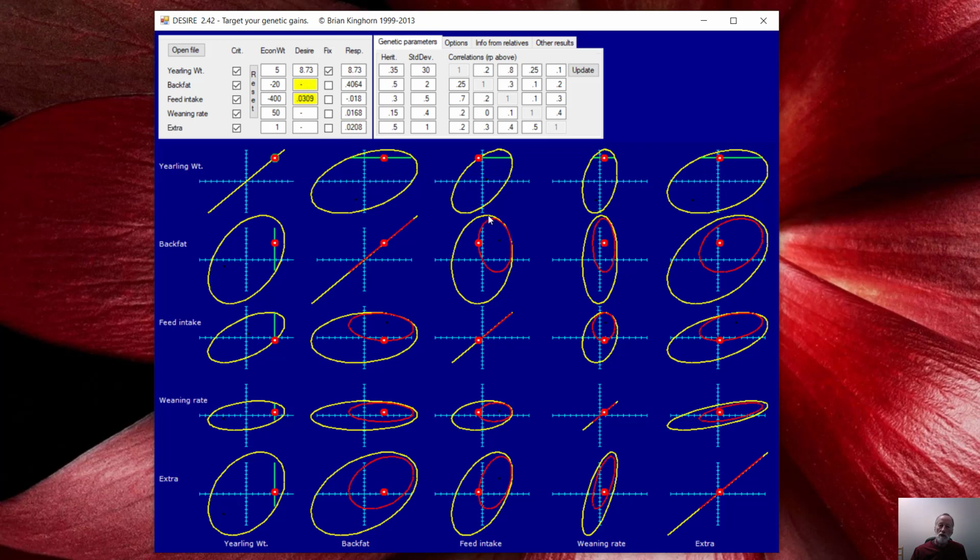And what happens now is we see these red ellipses which tell us that if we want to maintain our response for yearling weight on this green line, we must click within this red ellipse for these other two traits. And if you look at this or rewind and look at it again, you'll see I'm always on the green line. If I click outside, then I cannot achieve it. So this is just a way of discovering what you can achieve with this strategic desired gains approach. And it's strategic in that there are no individual animals involved here. It's a theoretical prediction about what changes can be made.